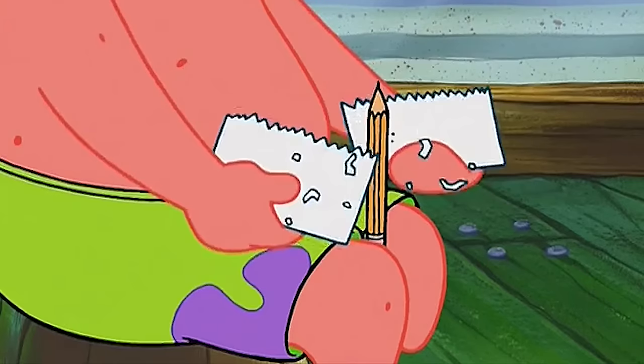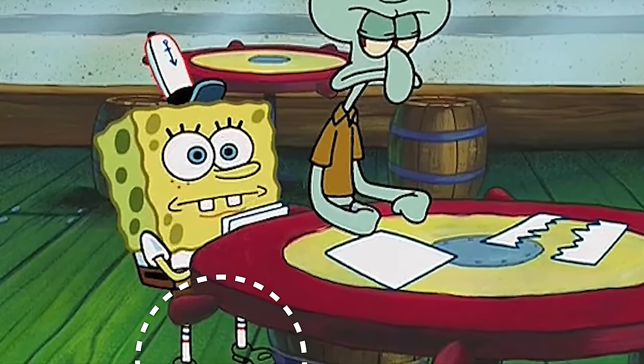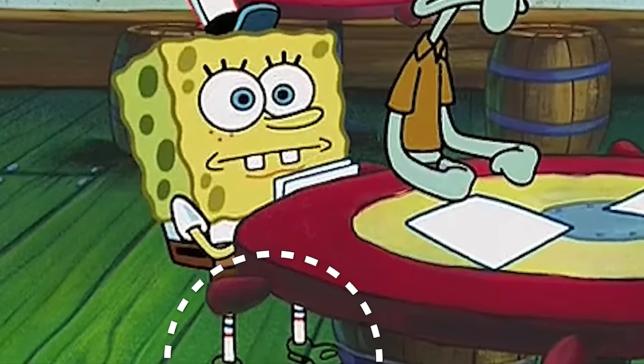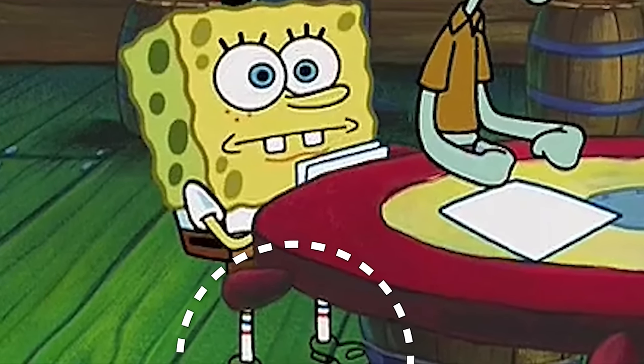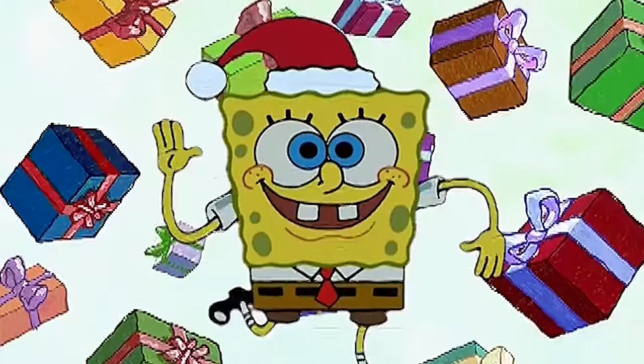SpongeBob, Dear Santa. Yeah, so this one is really bad, and I think I've covered it before, guys, but because this is the Christmas one, I want to include all Christmas mistakes. But boom. Why does SpongeBob's shoes look like that? If you look, the shoes weren't colored in. They're just transparent. They're see-through. So the animators forgot to color in his shoes here, which is a really, really bad mistake. But hey, I've got even crazier ones coming up.